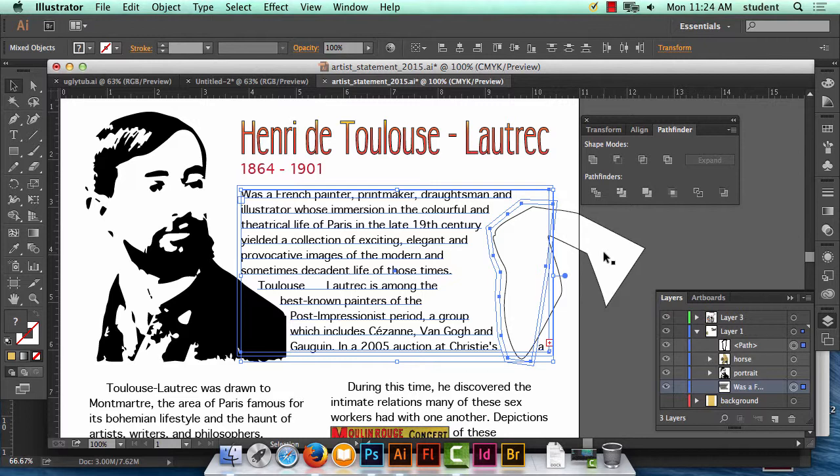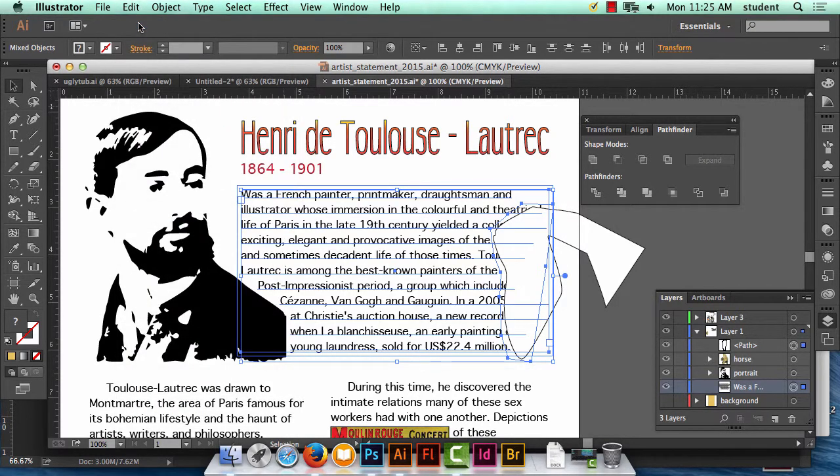The other thing to be careful of when you're doing word wrap is this. Notice how my shape is too small, and so it's stuck a letter over here on this side, because my shape was too small. It wraps on all sides of whatever shape you use, so try to avoid that. Again, an easy way if you're struggling is to make an invisible object that's the kind of shape you want and do it that way. Any questions about that?